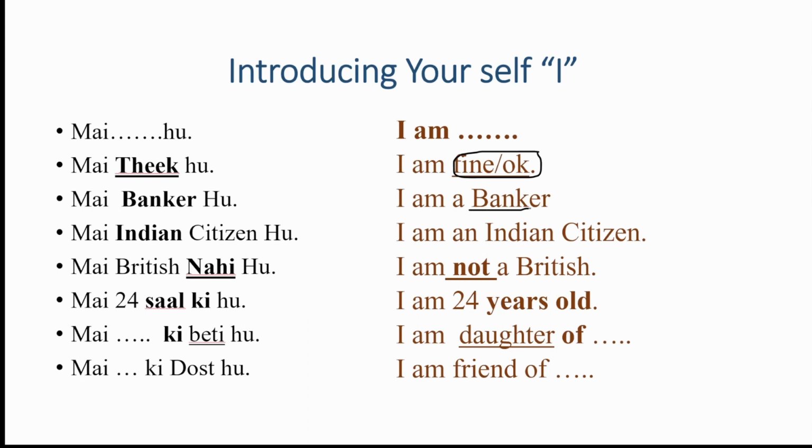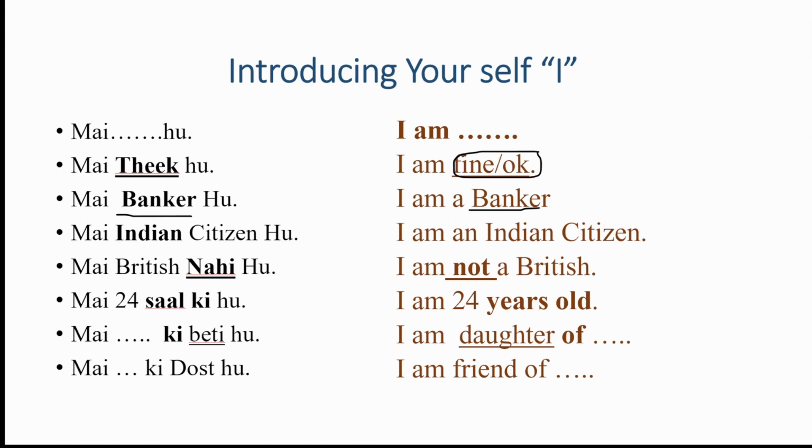Okay. How to say I'm a banker. If you want to talk about your profession, then मैं banker हूँ. If you are a student, you can say मैं student हूँ. If you are a software developer, you can say मैं software developer हूँ. So whatever your profession is, you can put it here.